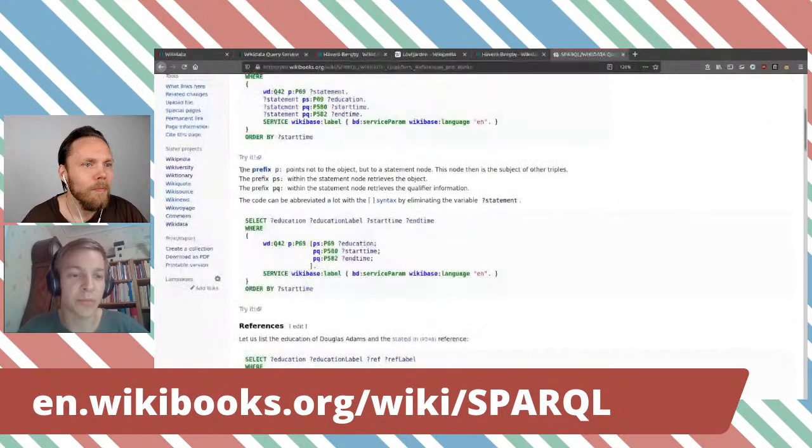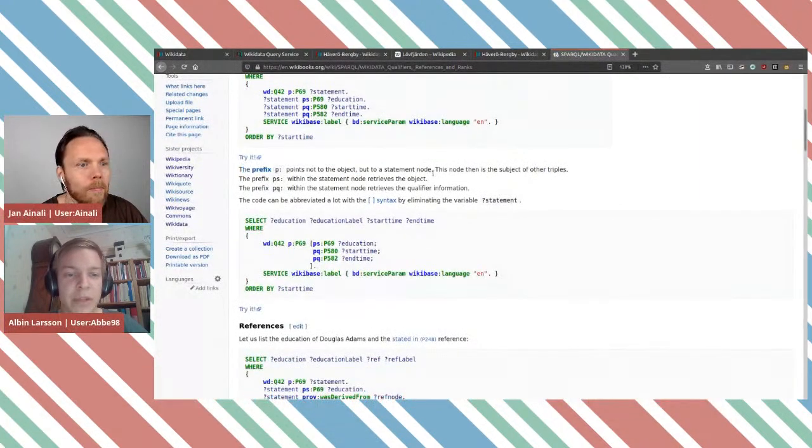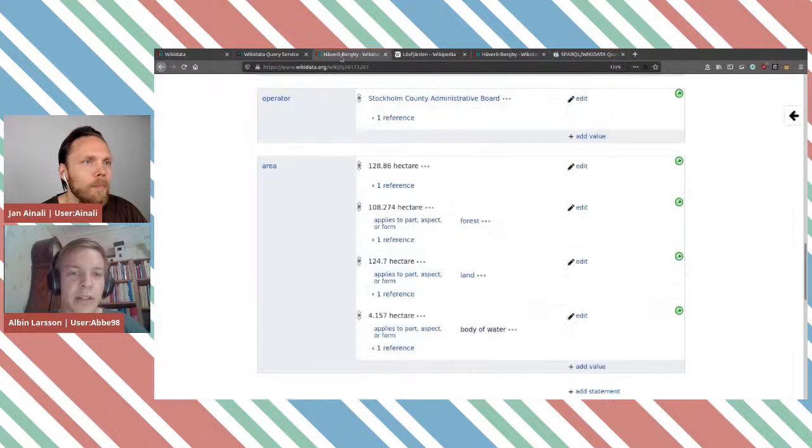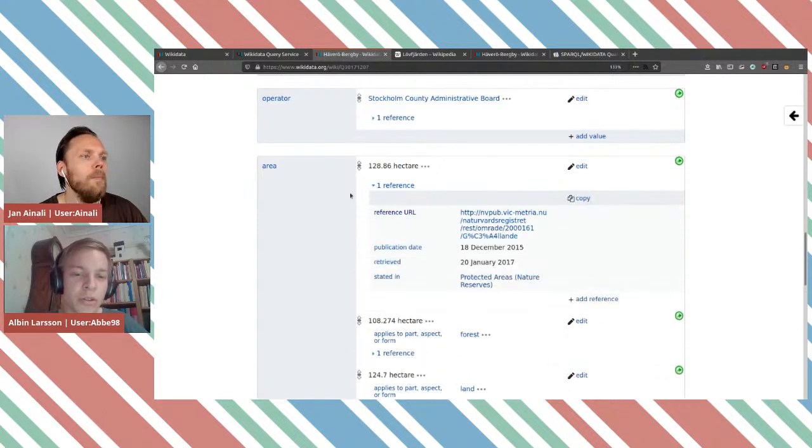So these prefixes, or as I say, namespaces, are defined here. But this points to the statement node. So if we go to this item, this is a value, but it's within an information node which also holds this reference and qualifiers.